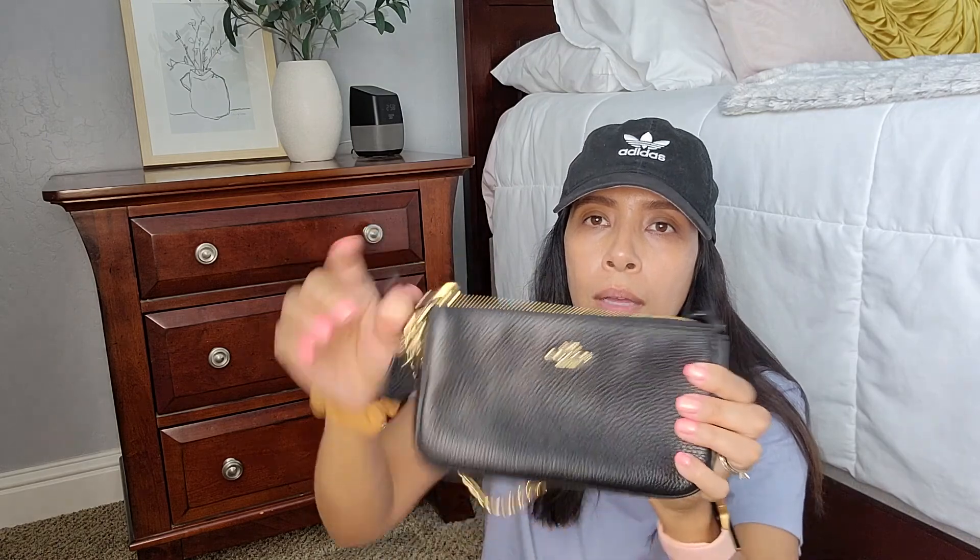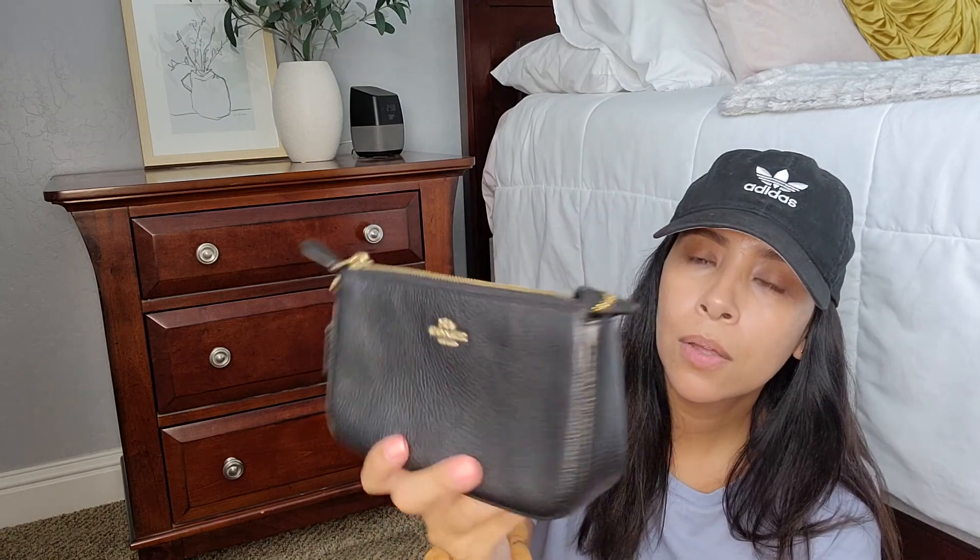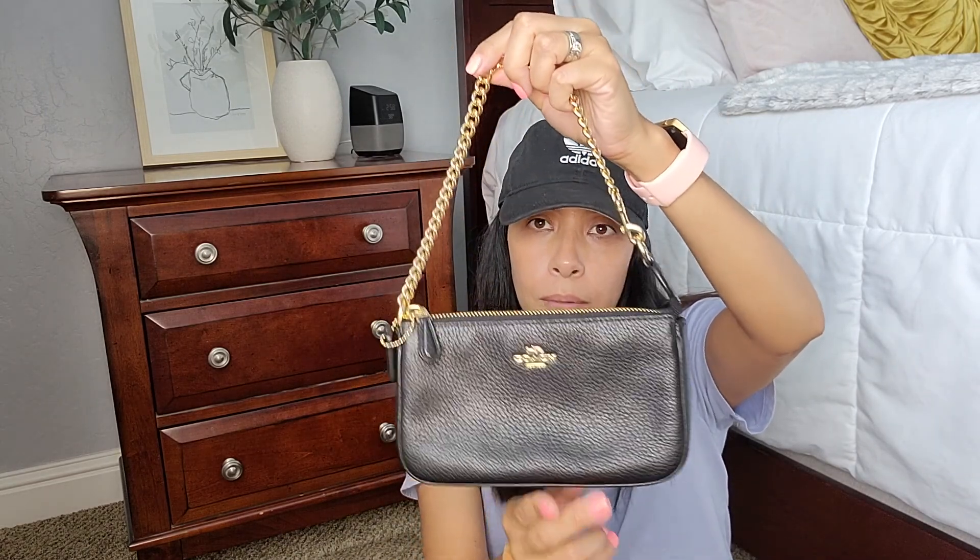Now getting into bigger SLGs — this is from Coach and it's also my second piece from the Coach outlet. I don't even know what these are called, but it kind of looks like the Louis Vuitton mini pochette, just a little bit bigger. You can hold your phone, a little wallet or card case, or use it as a catch-all in your purse. It's really cute in black.